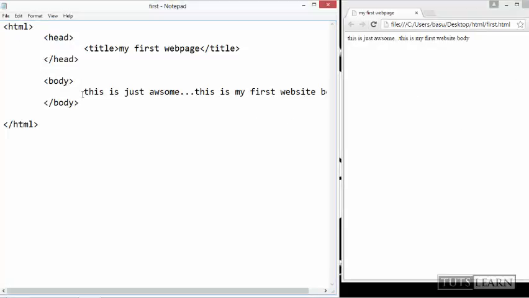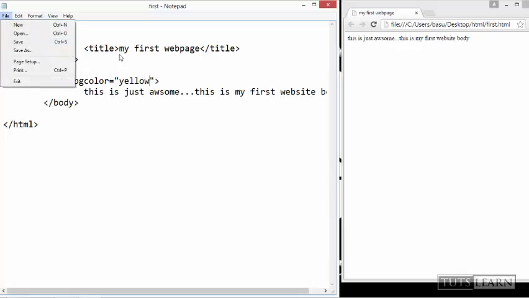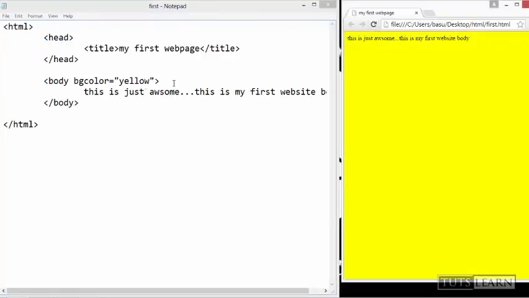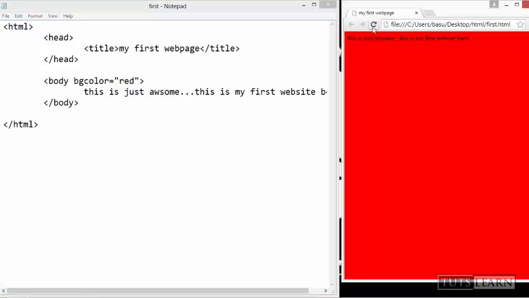So what if you don't want an image but rather want a color? When you want a color, you simply write bgcolor instead of background and give a respective color that you prefer. For the background, yellow I prefer. Save it, either press this or Control S. So save, refresh it. Look, yellow background. Want it red? You can also do that. Save it, Control S, refresh like that.